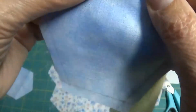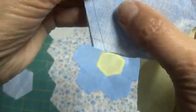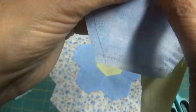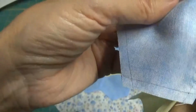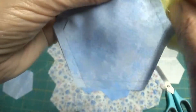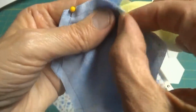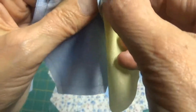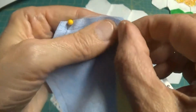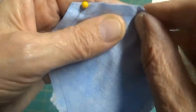Okay, we're going to line up our edges, edge to edge, so we're on there straight, so that everything stays the way it should. And we're going to pin it in place. And we're going to come over here, and we're going to take, like we did before, this edge, see my corner, move my yellow one back. It's the two blue edges. I want to make sure I've got the two blue edges together.